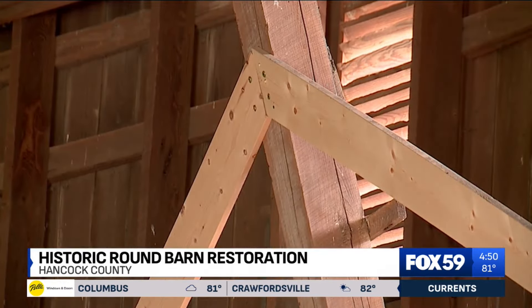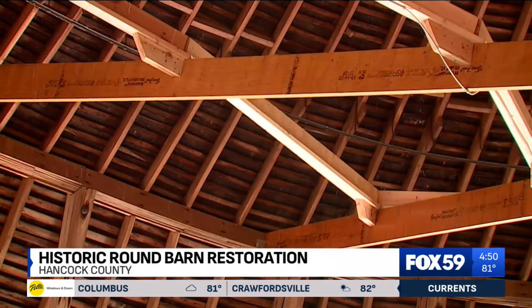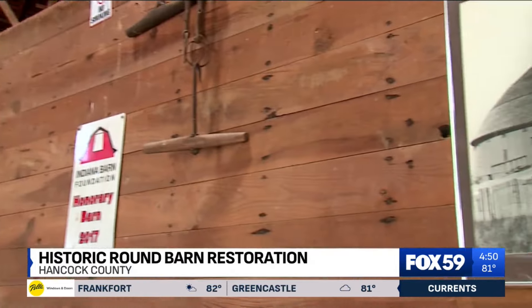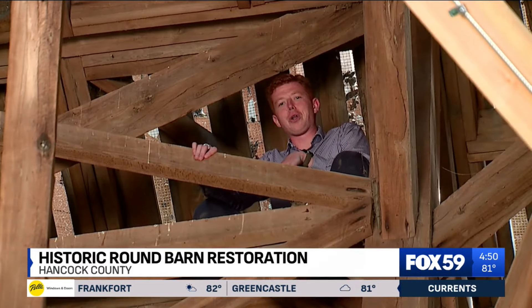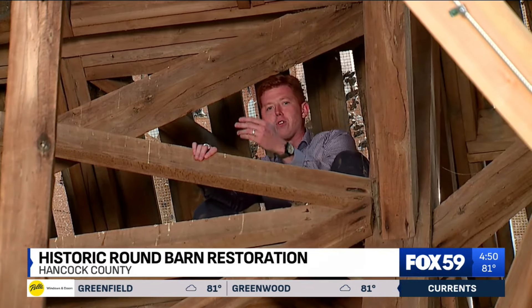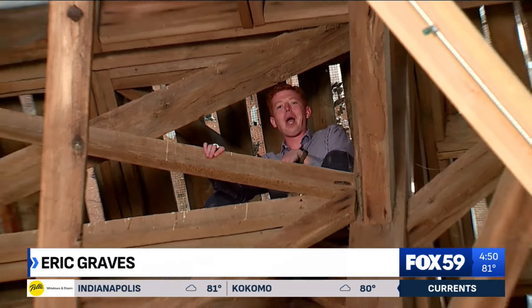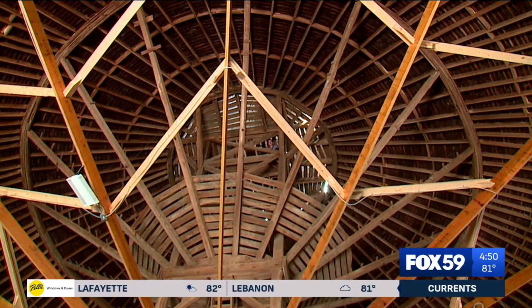From May to Thanksgiving, the Kingans watched this team repair the biggest piece of their family history. Now the old round barn is stronger than before and ready for the next 121 years. This barn will be here. To show just how sturdy this barn is after the repairs, after the storm, after 120 years of everything else, I climbed all the way up here to the top — 100 feet off the ground — enjoying the view that so many before me have seen already in this round barn.